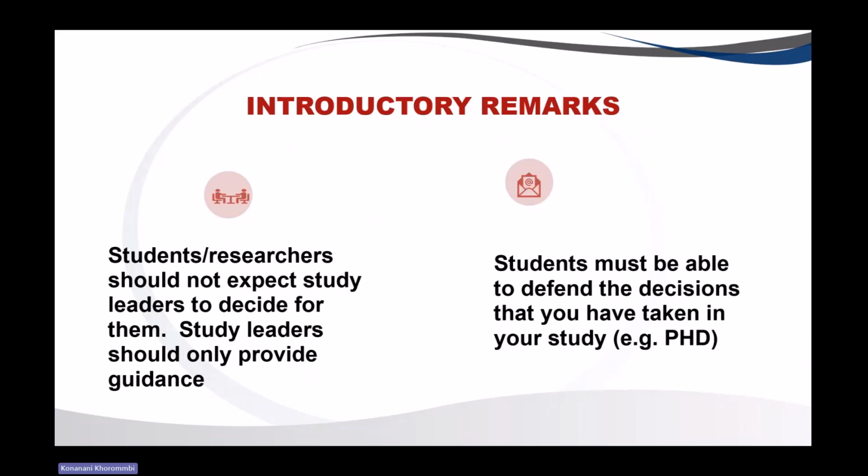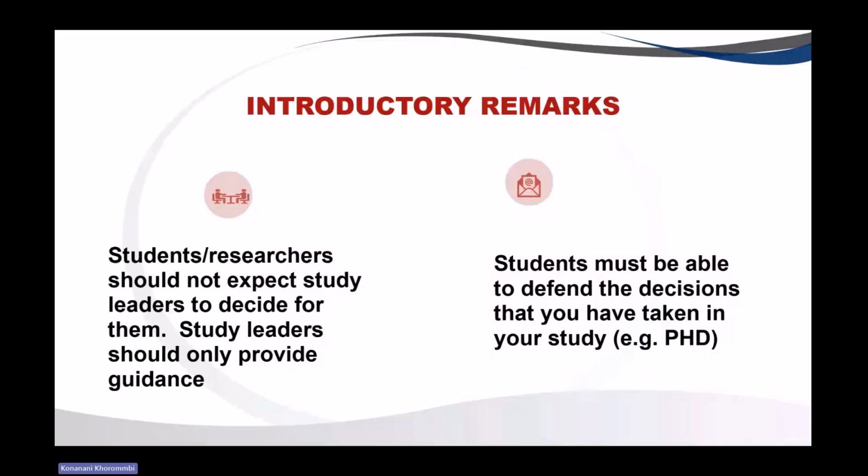Because if your area has been researched and exhausted, find a way in which you can contribute to the body of knowledge. If it is a new area to venture into, then even before you start the investigation, there is a high possibility that you're going to contribute to the body of knowledge. So make those choices based on what you want to achieve.